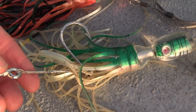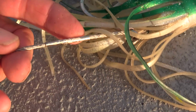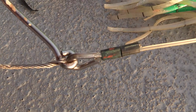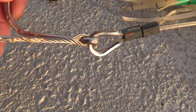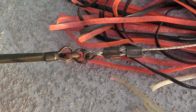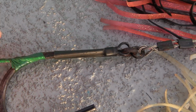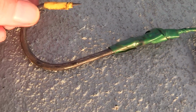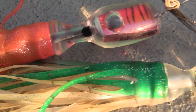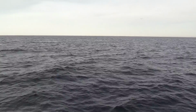Again, I've got mono on the front there, probably 400 pound mono, and in between there's a special splicing rig. You can see crimped in the centre where my finger is, and that will be stainless steel cable, which is a different way that these lures come rigged, and you put them on whatever mono you want. If you were just fishing for tuna, you just fish mono all the way through, but if you're fishing for other species, you might want wire, say for a marlin for its bill. Well, you would do, because you wouldn't want to get it chafed through. I happen to tape those hooks together. I'm just basically showing you what I use for high-speed marlin trolling, and I put the tape on to protect them when I put them in suitcases and stuff like that. So there you go. High-speed lures could be the way forward.